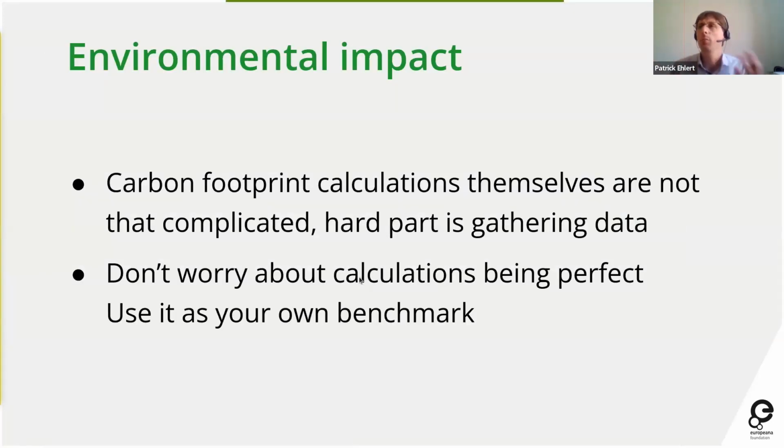So yeah, the key message here is that carbon footprint calculations themselves are not very hard, but the hard part is gathering data, and you need people with infrastructure knowledge to help you out if you want to do that. But if you start doing that, don't worry about all your calculations being perfect.